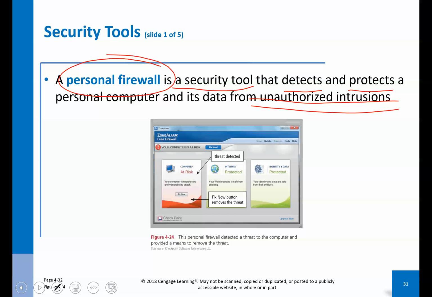For firewall here, you can let it go onto your computer as an application or apps. It can also be a dedicated machine in the network, which acts like a gate. All right, so that would monitor people who can go in and who can go out. All right, so that's another approach of firewall. So then you know that a firewall can be in a software appearance. It can also be in a hardware appearance, depending on how you place it in your computer network.